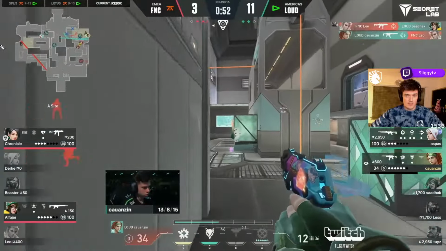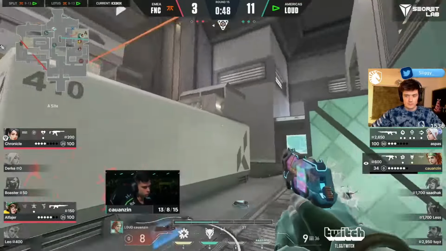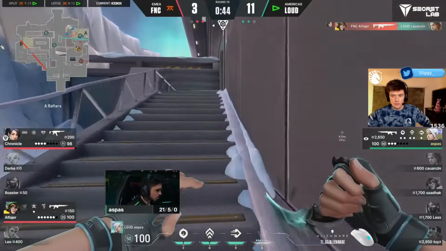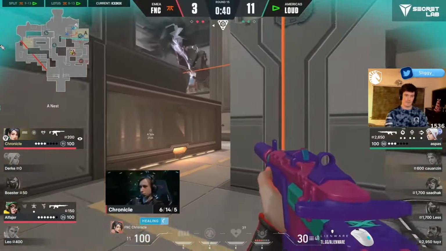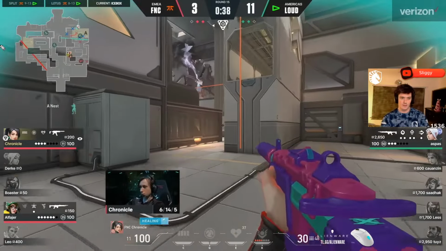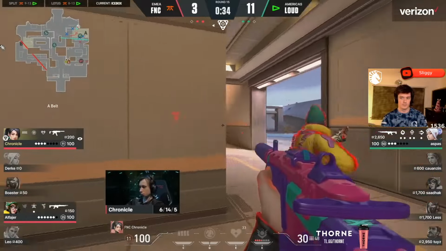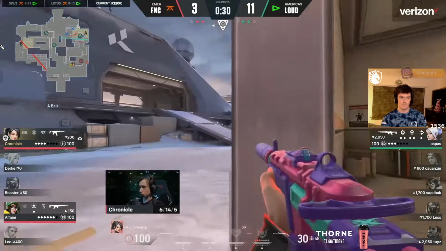Down to that 2v2. Can Fnatic survive? Pop flash is good. Cowanzine low. Taking a fight out in the open. This is unconventional. Usually, I'd be talking about how the newer players like Cowanzine to the team need to be slowing down in those moments.